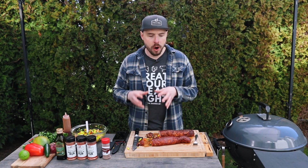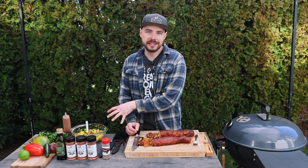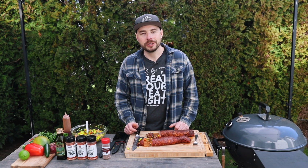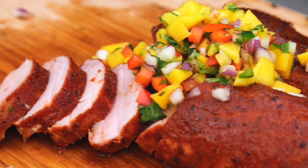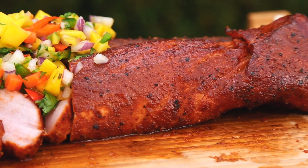You know, one thing I really enjoy about pork tenderloin, first of all, is that it's tender and juicy every single time, as long as you don't overcook it. You add in a delicious barbecue rub, then pair it with an amazing mango salsa like what we did, and the flavor just wows you every single time. This is one recipe that you need to make sure to try out this summer. So that's how you make that juicy and delicious pork tenderloin that's topped with that mango salsa. It's absolutely delicious. You need to give it a try.